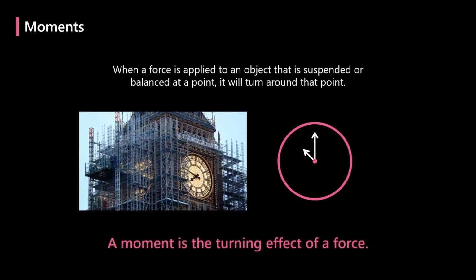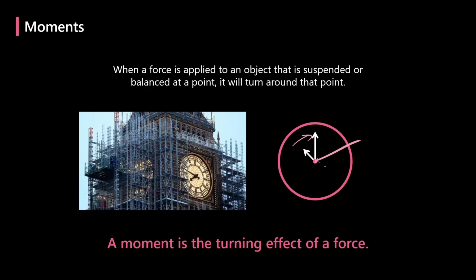We can say that a moment is a turning effect of a force. If you apply a force to something that's connected to a pivot, the moment is a turning due to that force. So I've got my clock example here. If I push the big hand, clearly the hands will turn around the middle. Recall that's where we said that the pivot would be. We'd say in this case that the moment is acting in a clockwise fashion.